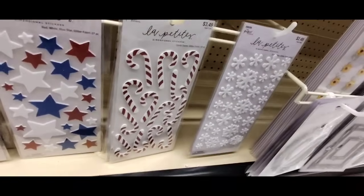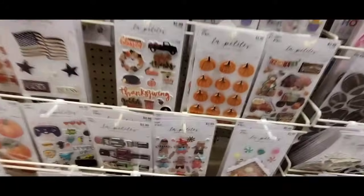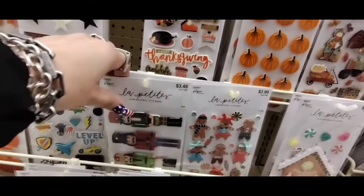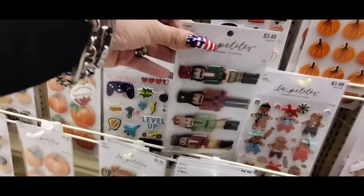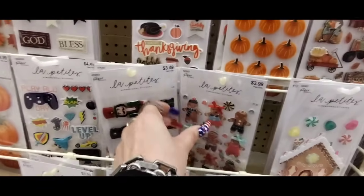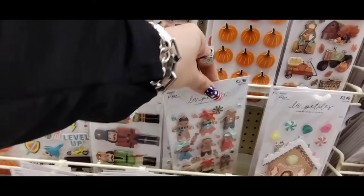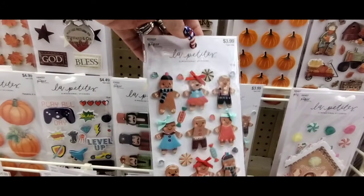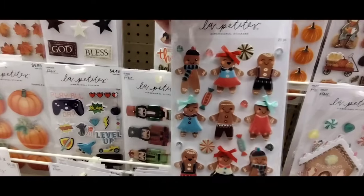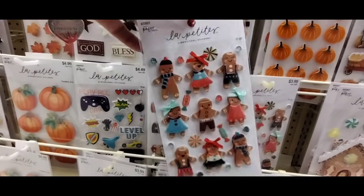And then look at all of these, $3.49 for the big candy canes. And these are my favorite down here, okay? Look, the nutcrackers, $3.49. And of course, look at the gingerbread, cutie patooties, right? We've got his girlfriend. His girlfriend's wearing a red bow and a teal bow. Looks like there's more boyfriends than girlfriends. 21 pieces for $3.99.